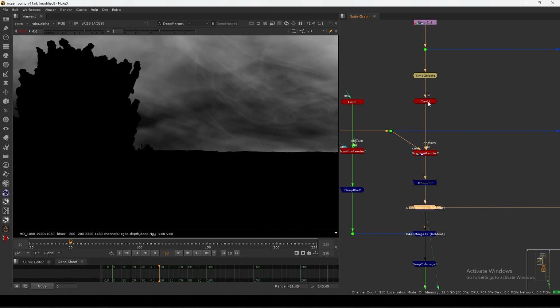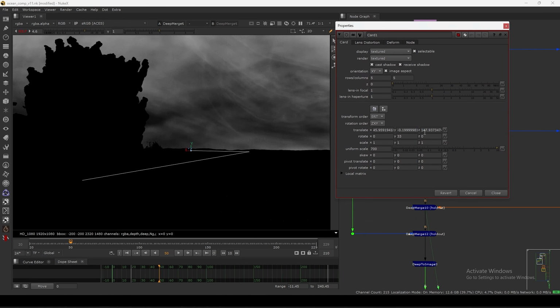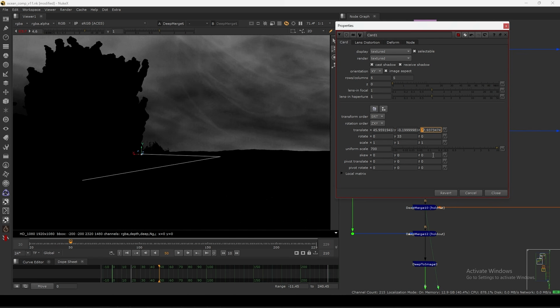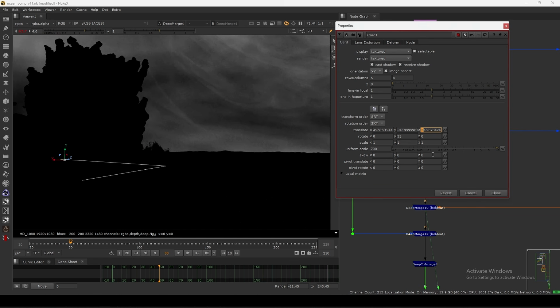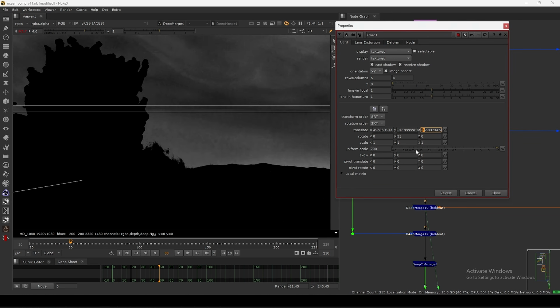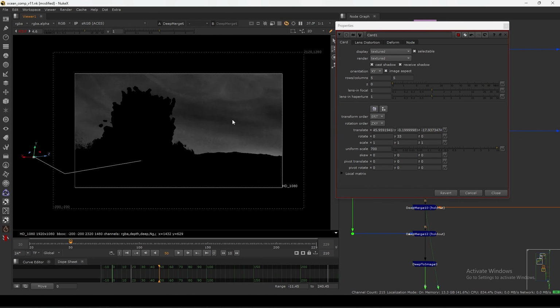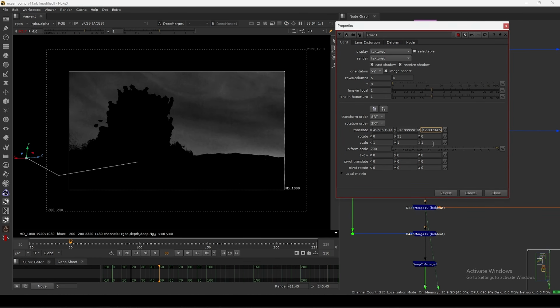What I mean by that is, if I select the card and change the position of this card, as you can see, it's coming in front slowly, and now it's coming very close to this rock object, as you can see. See, it's basically slicing and it's coming close to the rock.